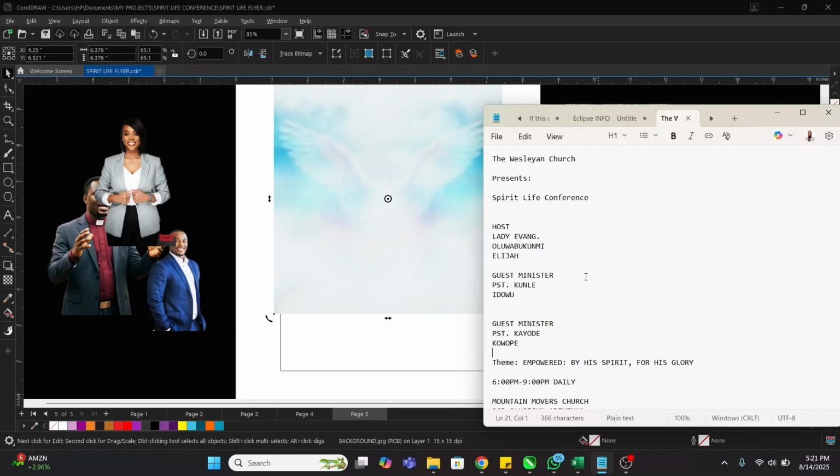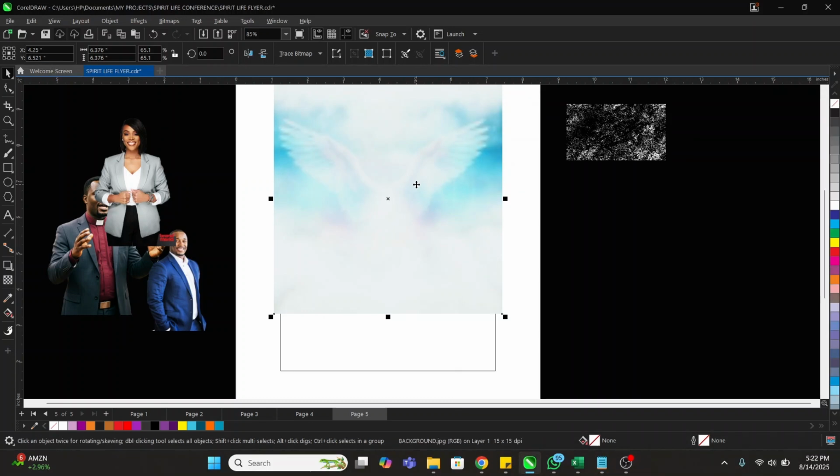You can see the bird is representing the Spirit, right? And it's also saying empowered. You can see how the wing is spread. So everything just clicked in my head that this is what you should do. And I picked it immediately and I brought it to the design, right?